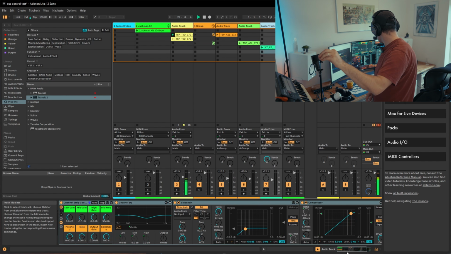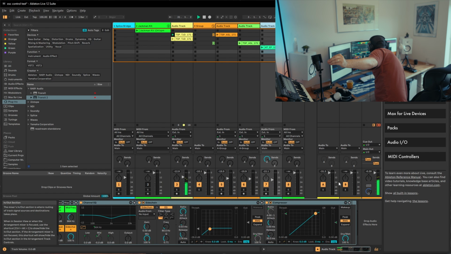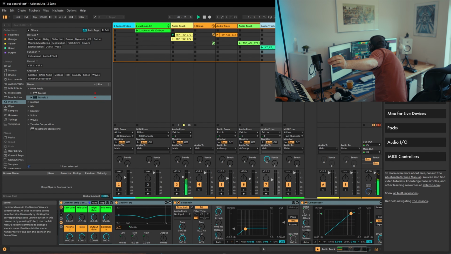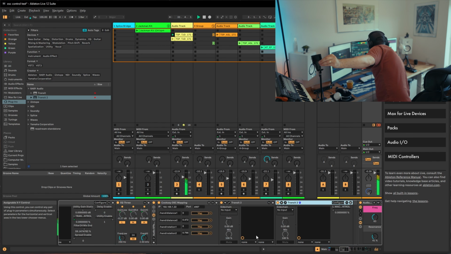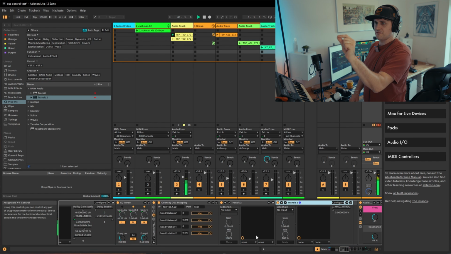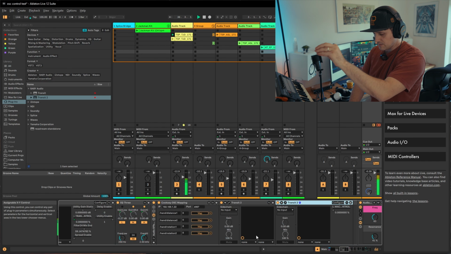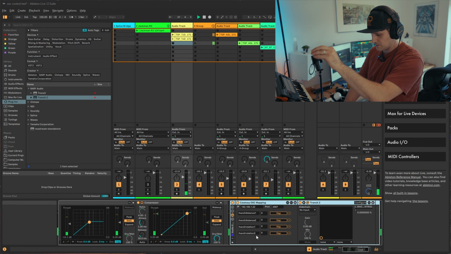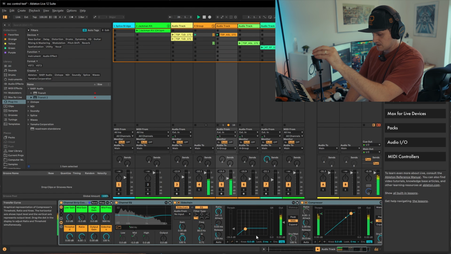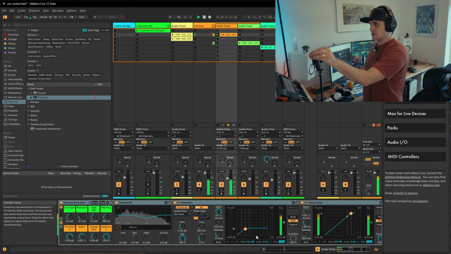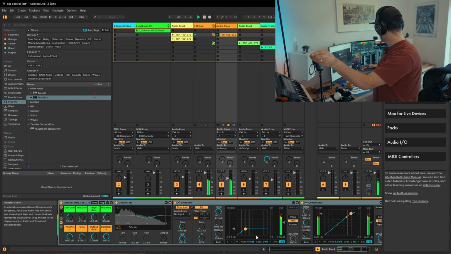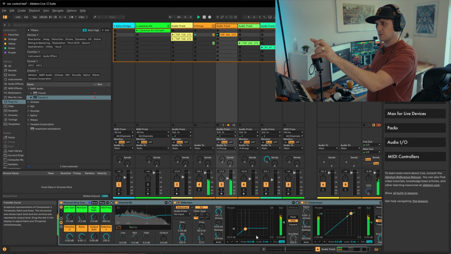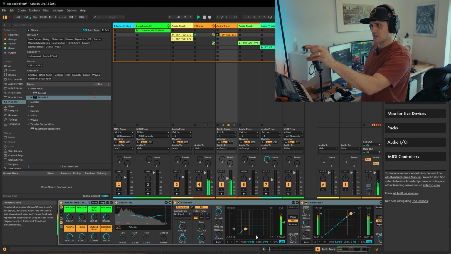We've got 2 instances of Transit. Where is it? There we go. And then these are mapped to just my thumb and forefinger. In fact, we'll be able to hear it on the bass. So if I move my thumb and forefinger like that, we're increasing one of them, and then if I twist it, we're getting another one to really space it out as a transition thing, or to finish the track.